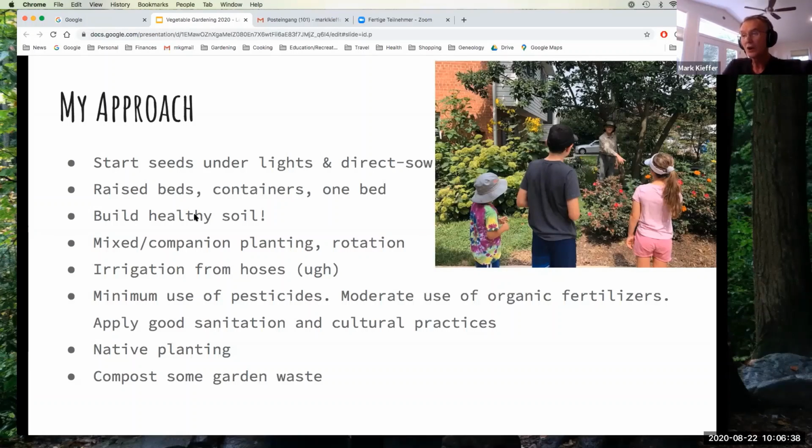And I'm mindful also of rotation, although with raised beds, if you don't have a huge garden with a lot of space, I think rotation is a good thing to do, but things are close and they're mixed already, which has some benefit. So rotation to discourage pests from moving in is a good thing to do, but I don't think it's 100% possible depending on the space you've got.